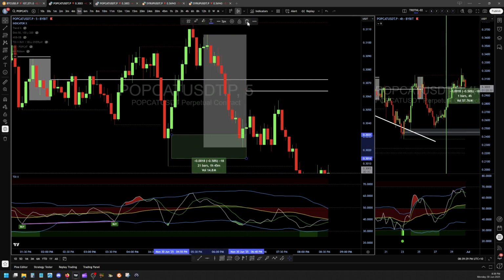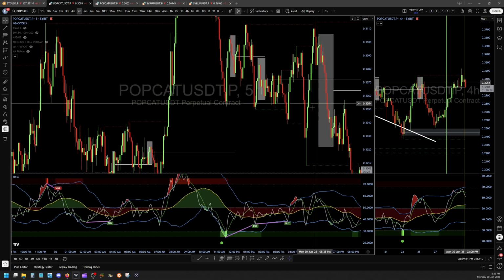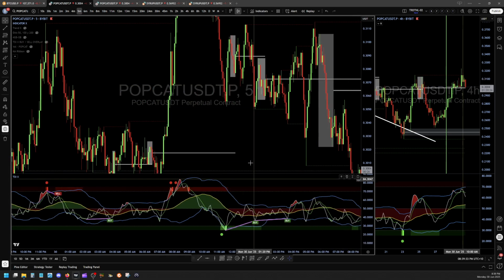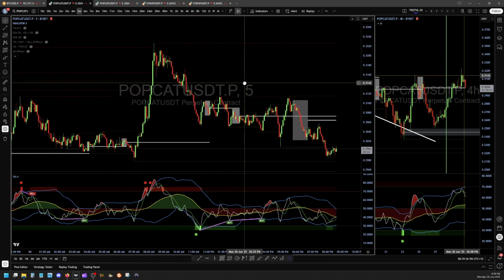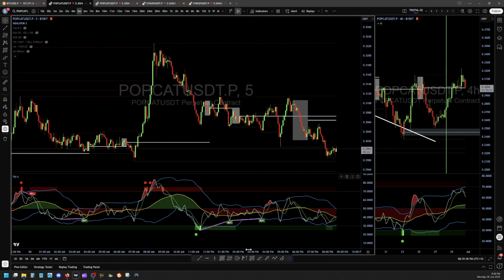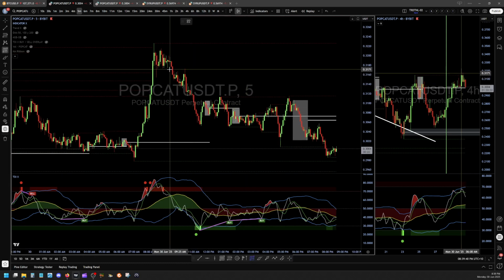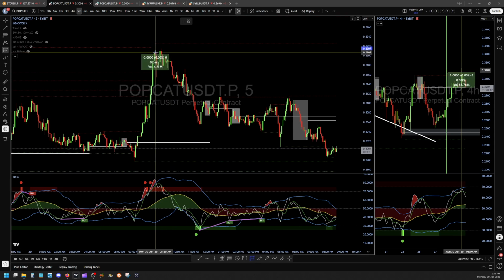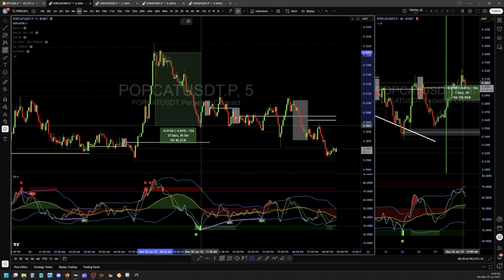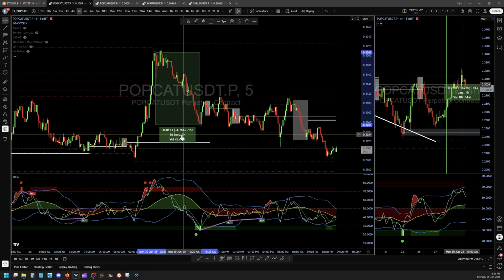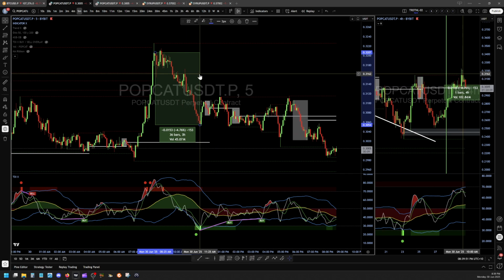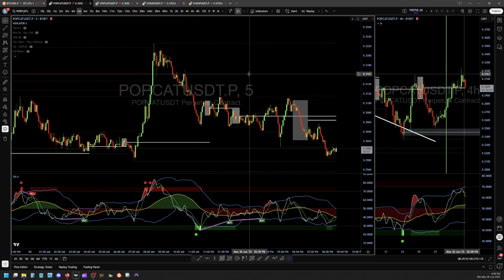So it's a really good way to measure something. Just to show you, you could measure from this shark fin up here down to this one, and it tells you it's like 3 hours. So you don't want to sit at your computer for 3 hours if you don't have to.